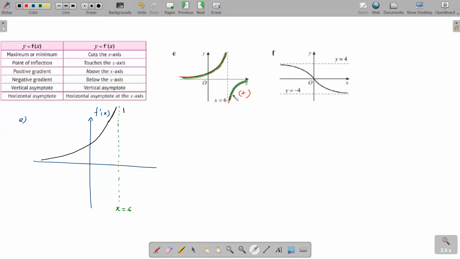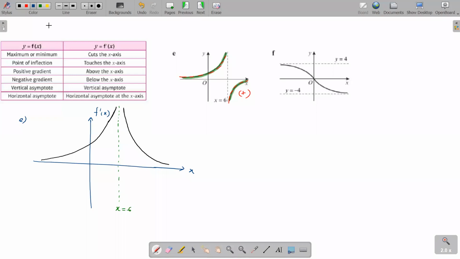And what happens? The gradient, is it increasing or decreasing? Do you see when you're getting closer to the x-axis, when you start getting parallel to the x-axis, the gradient becomes close to 0. That's what happens, right? So when you're almost parallel to the y-axis, you have a very large gradient. When you're getting parallel to the x-axis, your gradient becomes close to 0. Understood? So then you have a very large positive gradient, which becomes a very small positive gradient when your x values increase. So basically, you need to draw it like this. It drops in value. Do you see? This is how the graph works.